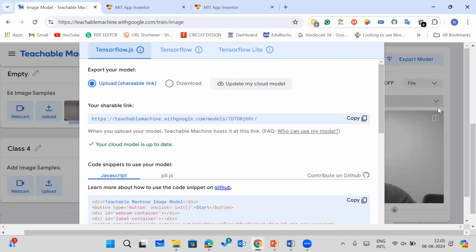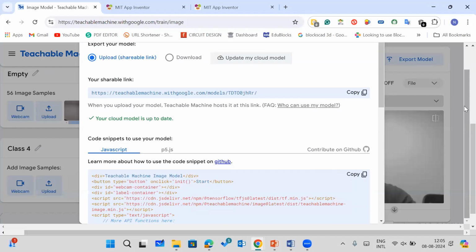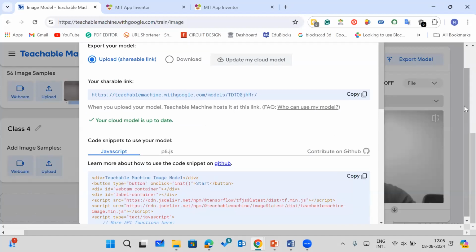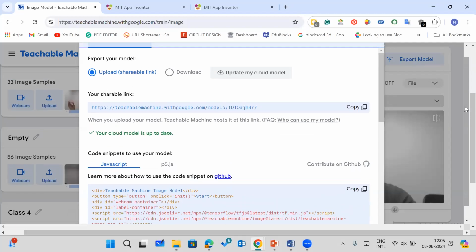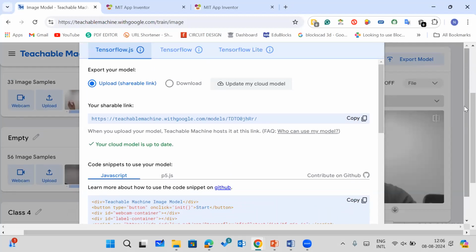So there is one challenge with this portal. Once you click on export model, then you can't go back because we don't have an option to go back to the same project. I don't know if it's with me or the browser. Maybe the option will come on your system, but it's not on my screen. So I have to refresh my screen again. Let me create one more project for you.